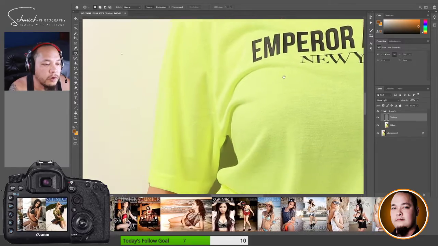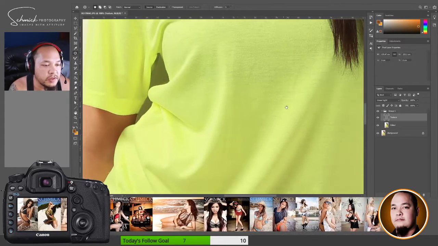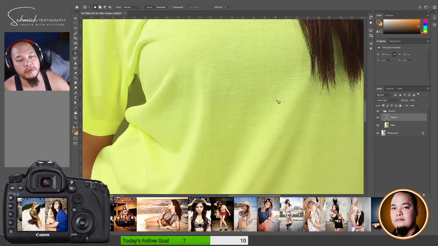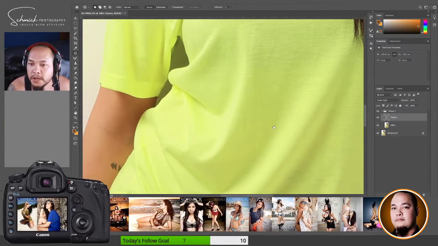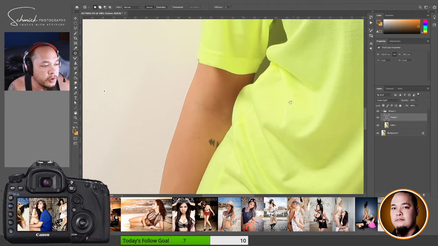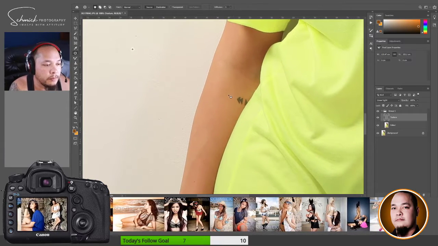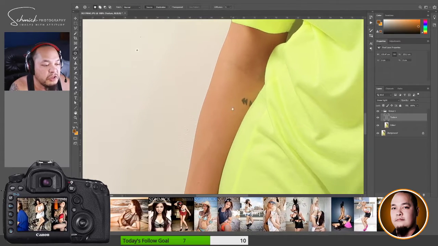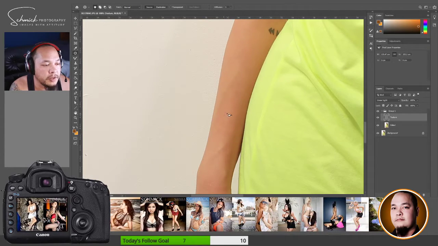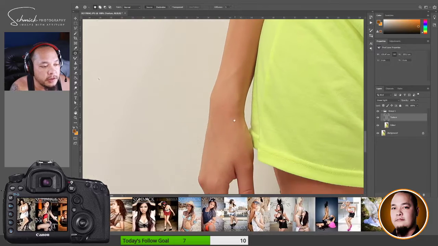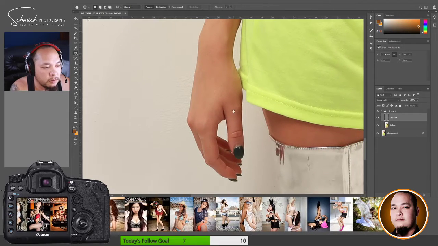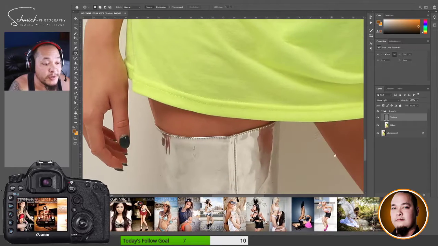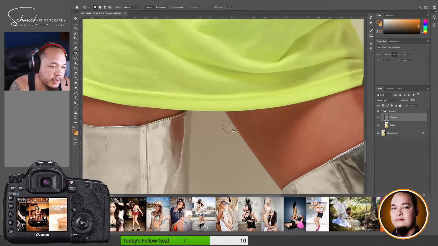Okay, so there might be hairs and things on the shirt. There's no need to come and smooth this out, because it's not something where we're trying to sell the clothing or anything like that. Don't need to take moles away. Normally I wouldn't, but because this is a very clean model and clean shot, doing it so we see a little bit more difference. Okay, so that's where that bit of light down here came from.